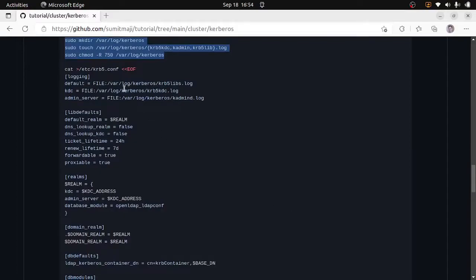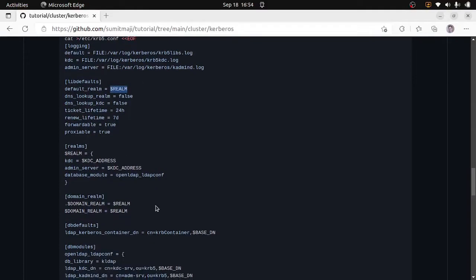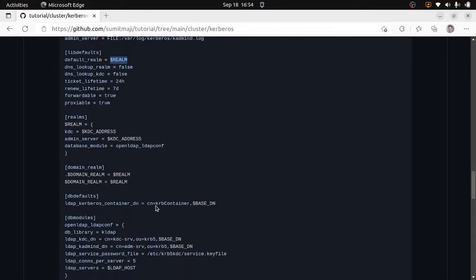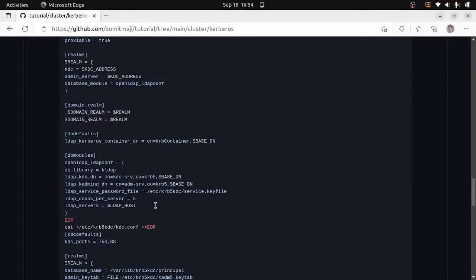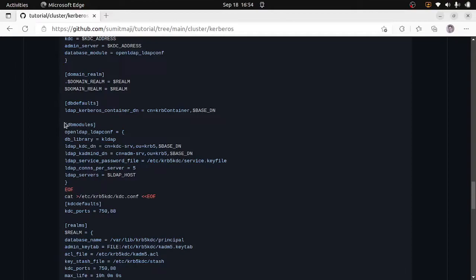Now this is the configuration file for Kerberos, where we are mentioning the realm and the KDC address, which is our master, meaning where the server is located. Plus, if you see here, it mentions where the Kerberos database is present. So here we have mentioned that it is present in the Ldap. So let me copy it from here.